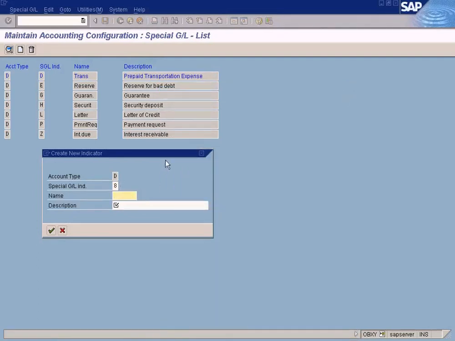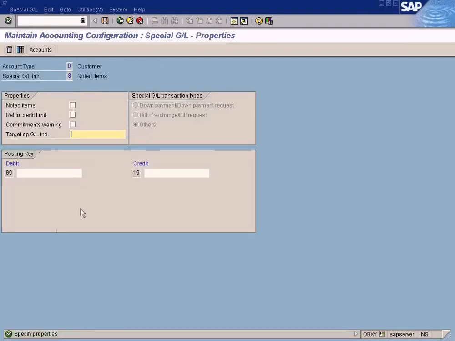Let's go for 8, and the name would be noted items. Let me save it.